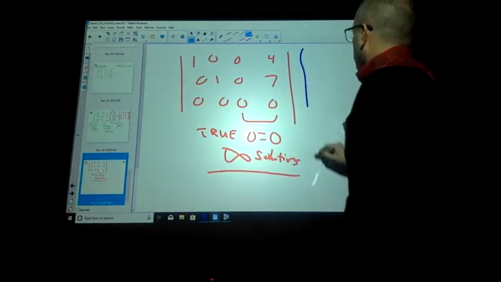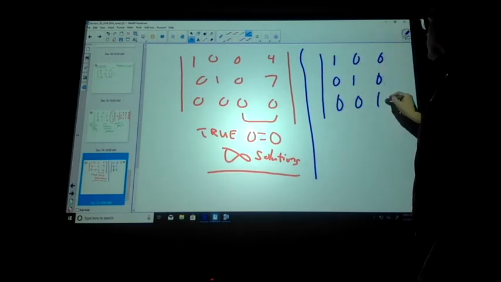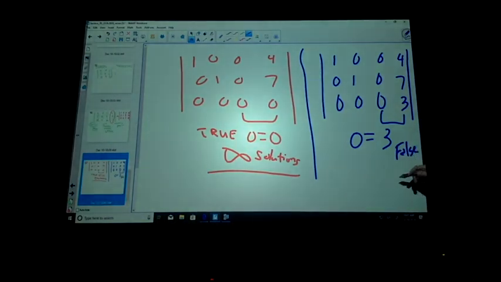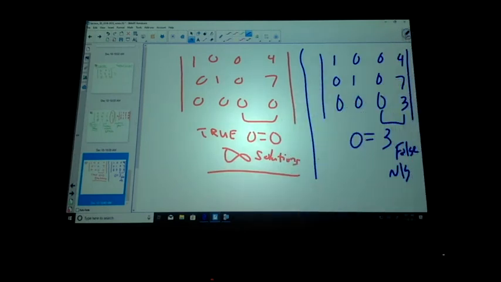Okay, let's say we had another matrix C. It looks the same way. Okay, this means I have 0 equals 3. Is that true or false? It's false. So what do you tell me about the solution? No solution. So this one would mean if we were to graph these in three-dimensional space, you have at least 2 of the lines lying on top of each other for infinite solutions. This one means you have 3 lines that all happen to not intersect in three-dimensional space. It doesn't mean they're parallel to each other. It just means lines in 3 space that don't intersect.